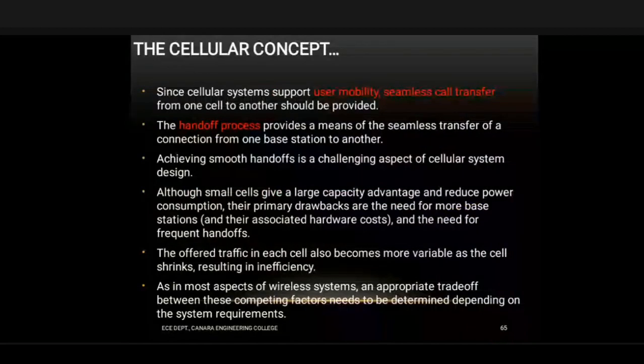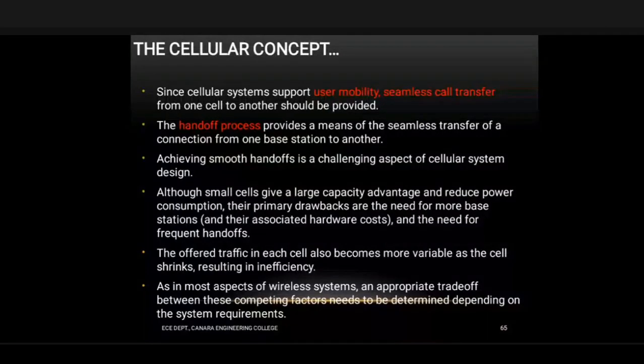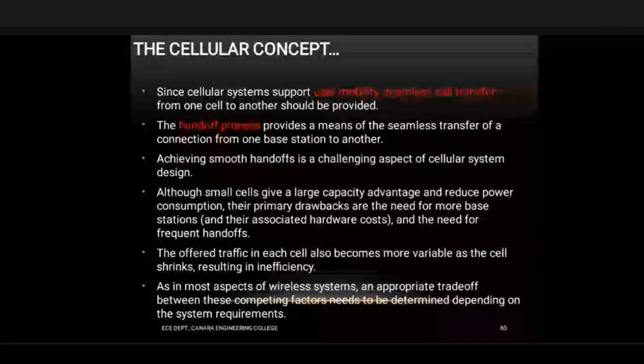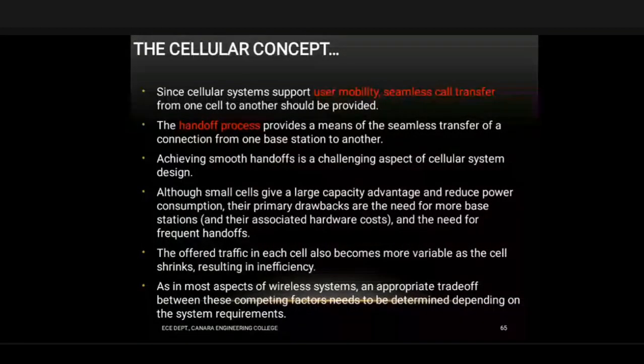Cellular systems also support user mobility, meaning when you move from one area to another area, you need to connect to a different mobile tower. So you need to be handed off to a new tower. Even if your mobile phone is in a call or streaming, there should not be any disruption of services. Smooth transition should take place, and the handoff process should be done in order to facilitate that.